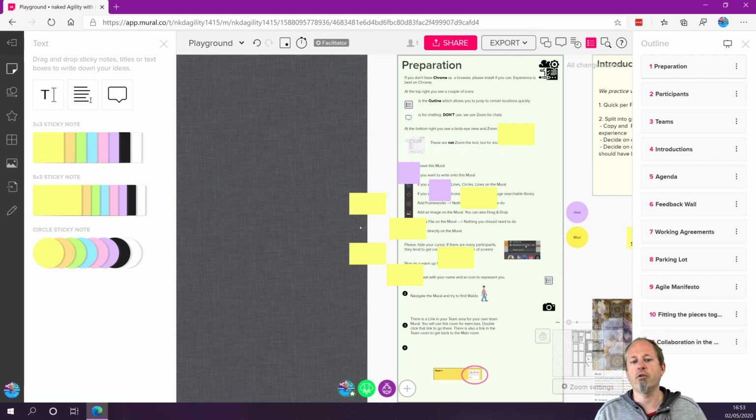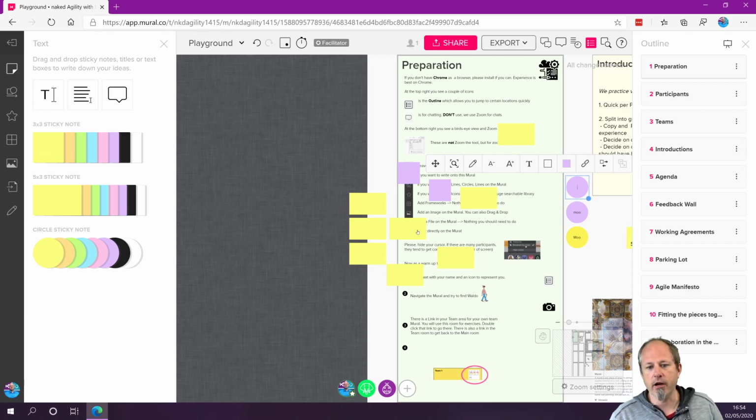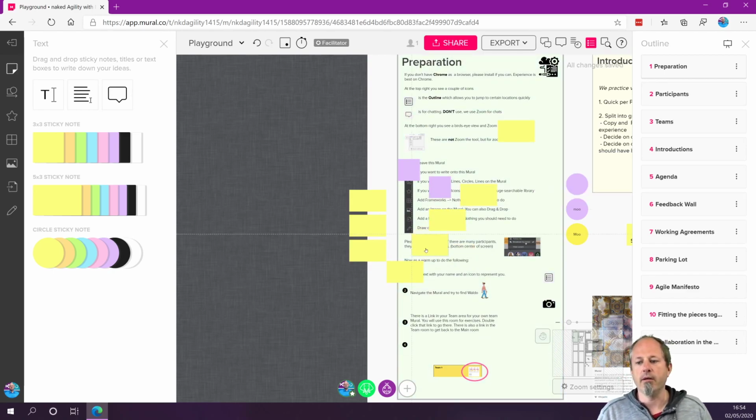But if you do it next to other ones, it will be yellow, and that will be a purple circle. So there's a number of tools to be able to do that: text, shapes, drawing, images.